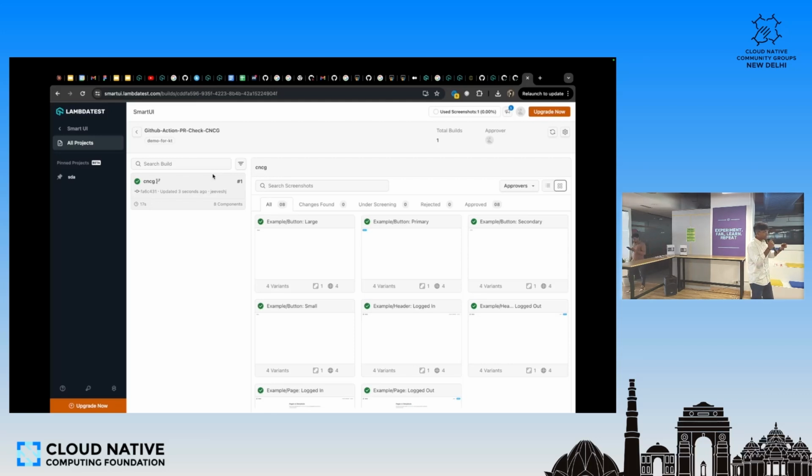We currently have a Figma CLI though, which is, I think, the only offering in the market that allows you to automate your Figma to Figma comparison, because that makes more sense. Just like how a website is changing, your Figma designs are also changing. So that you can do.